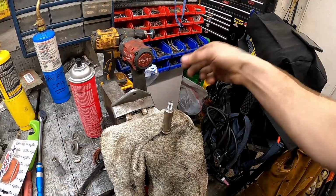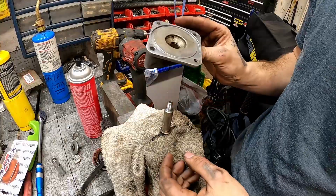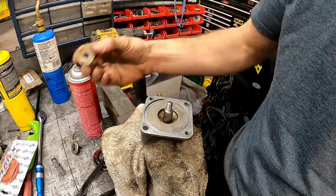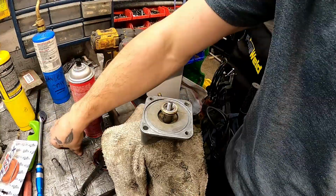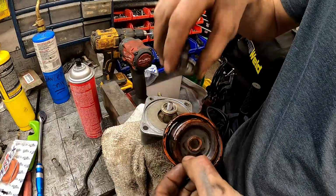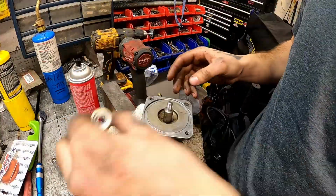Okay, it's a good idea to clean everything while you have it all apart. So this is what it looks like once it's all apart. This sits on there like that. This sits on here like that. And then you put your, obviously a new one on like that, and then your nut goes on like that, and make sure everything's clean.